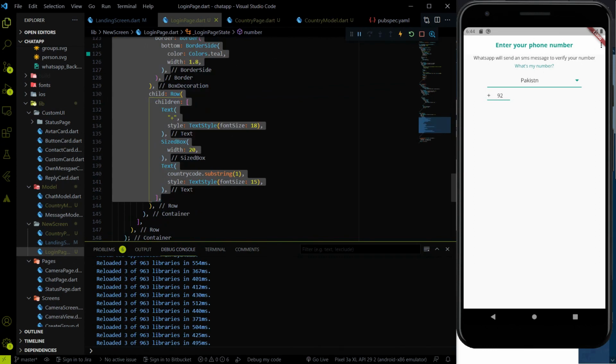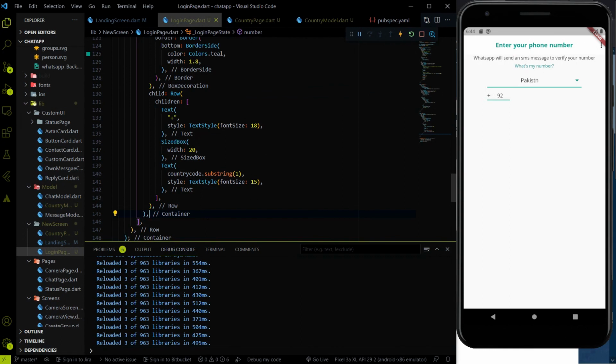Now let's work on the second children of that row. Just after this container widget, I'm going to use another children that will be again a container, and the child of the container will be a text form field.